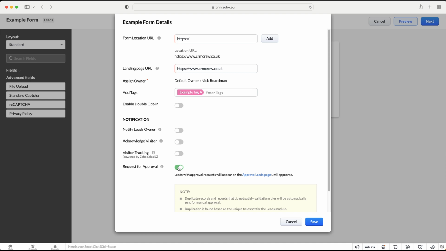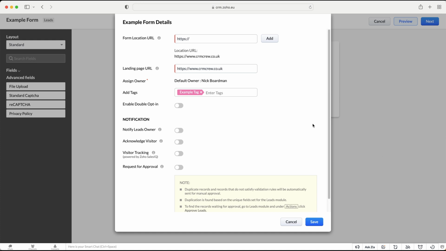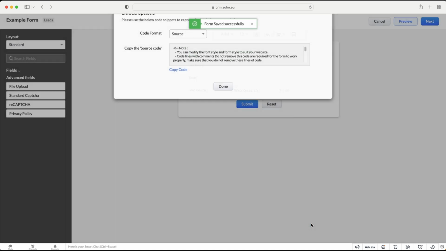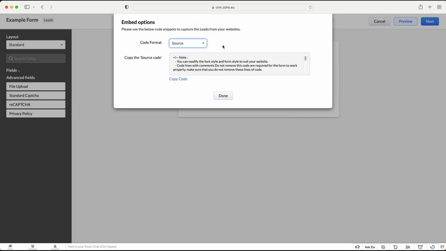The point of the leads area is to kind of hold lower quality data, and then for it to be added to the system when proven that it is of a high enough value. So unless you are really collecting loads and loads of data, and even then you need to decide whether it's good or bad, then I would leave this as off. So once you're happy, press the save button, and we've now completed the setup of our form, and now we can go ahead and embed it. We've got three options here.